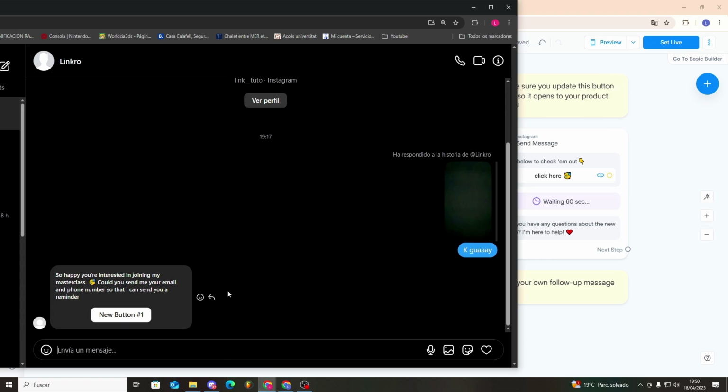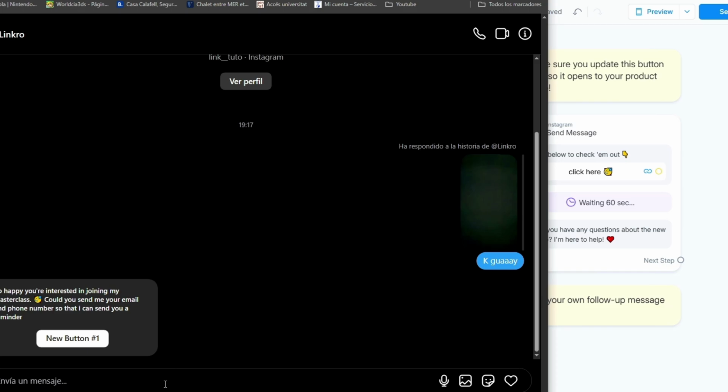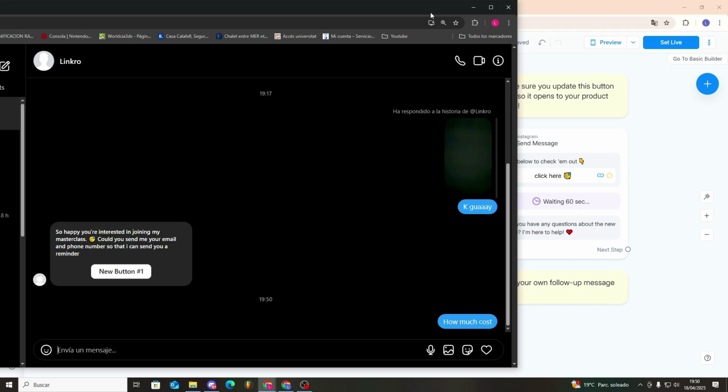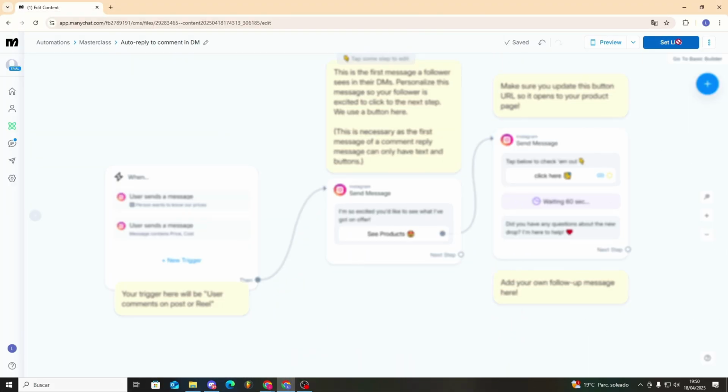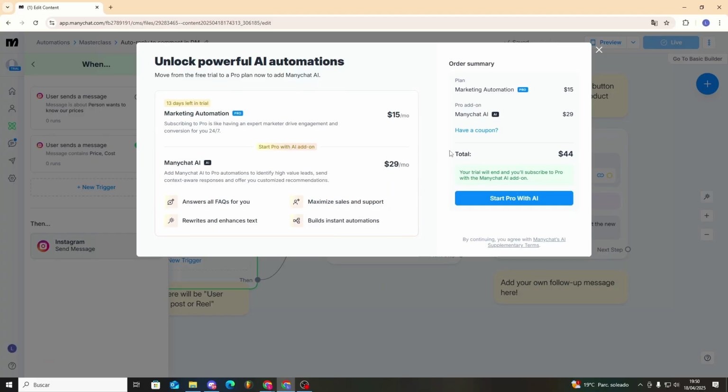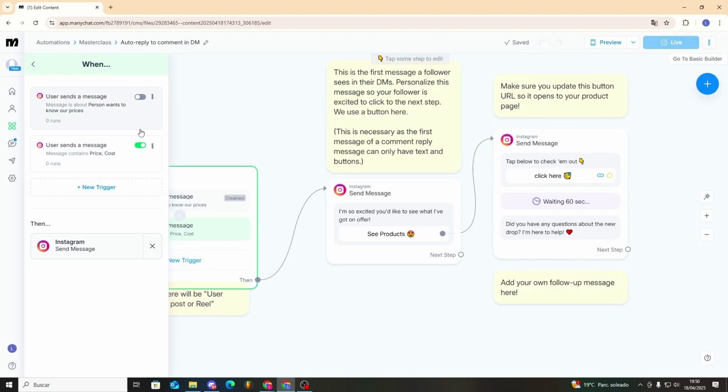Let's click see product. It's important to note that these automations work best on mobile devices. For instance, clicking see product on a computer won't work properly. It sends one message, then another. Got it? I had to use my phone to click it, just so you know. Now, let's click here and see if it sends us the link. Perfect, it sends the link to our Spanish tutorial channel that I set up.